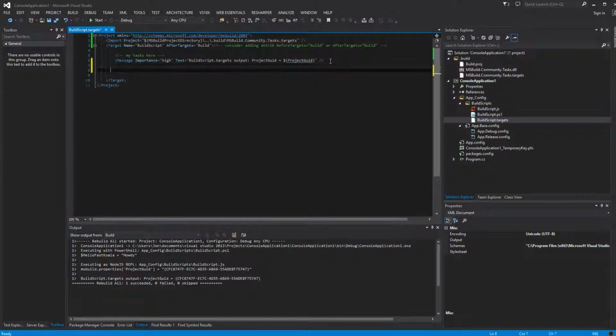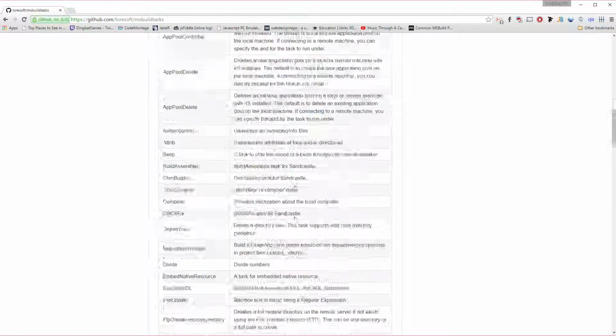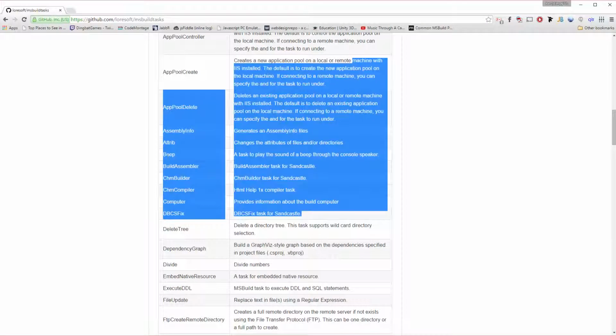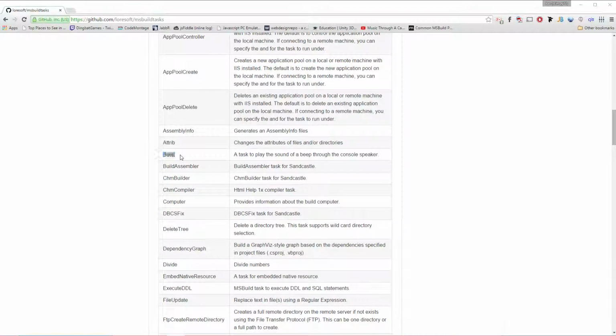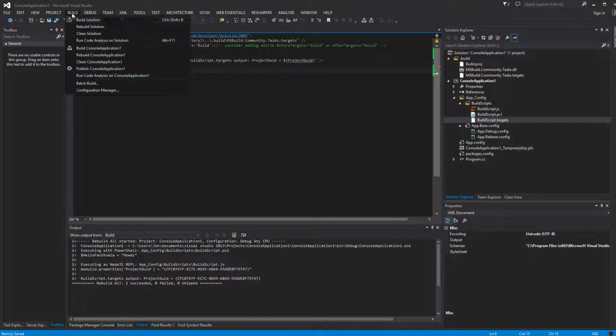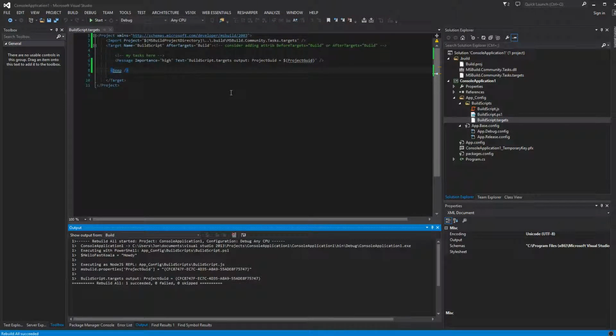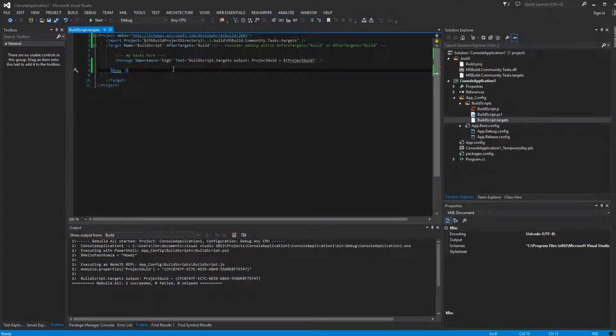So now, let me look at my options here. There's a lot of different tasks I can try. I'll just go with Beep. That's the simplest one I can see. That validates that we've got that thing loaded. So we'll just do Beep. And so if I build now, I should hear a beep. There it is. You heard that. May not have been as loud for me as it was for you, probably. But yeah, that was nice and loud, probably.